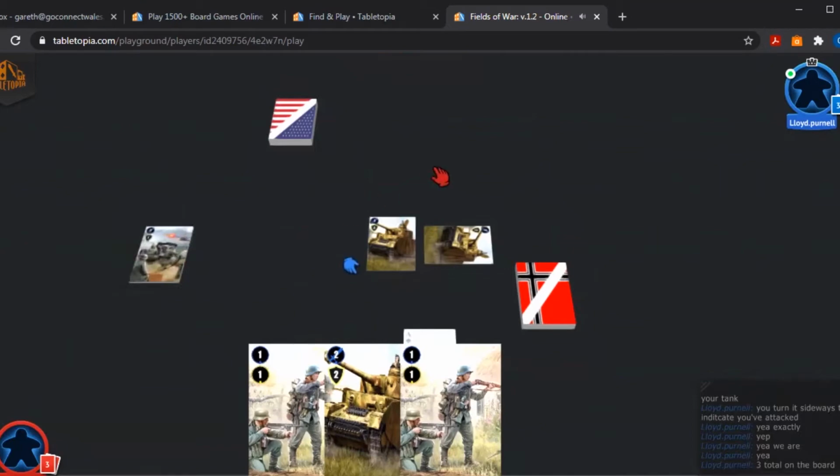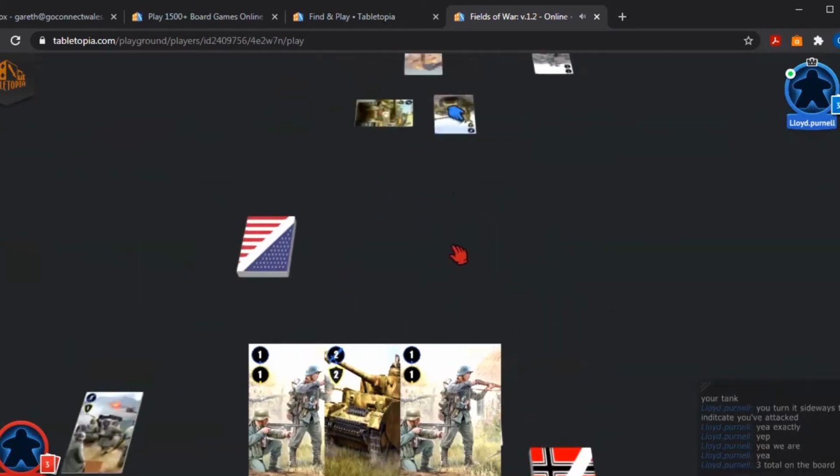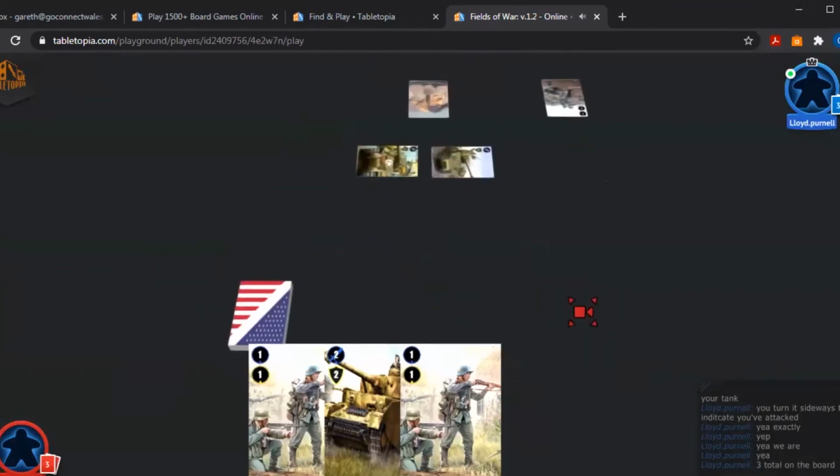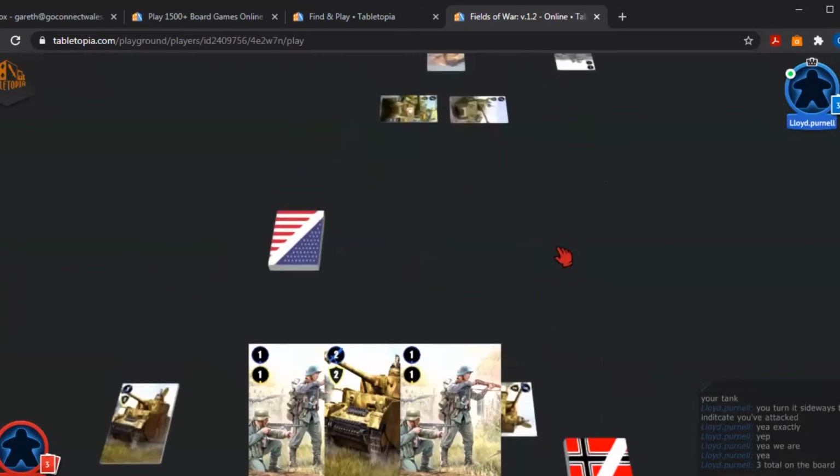Yeah. And I will then attack with this one. Oops, wrong one again. Which does 2 damage. So that one will knock out this tank. Okay, cool. So you don't do any damage to my health, but it basically destroys it. Yes, perfect. You can only do damage to a hero when you have no cards in front of it. So I still can't attack your hero unless I get rid of this tank on its side.